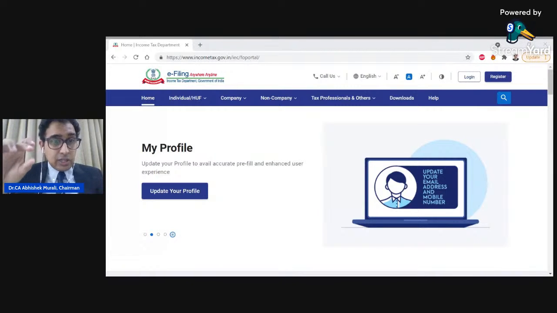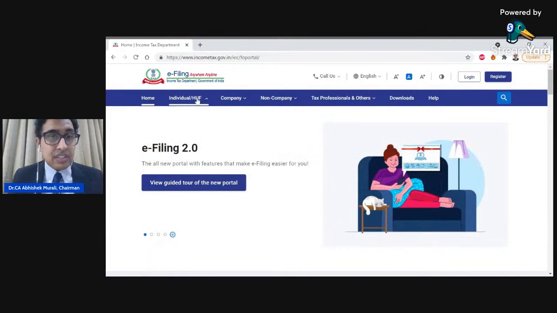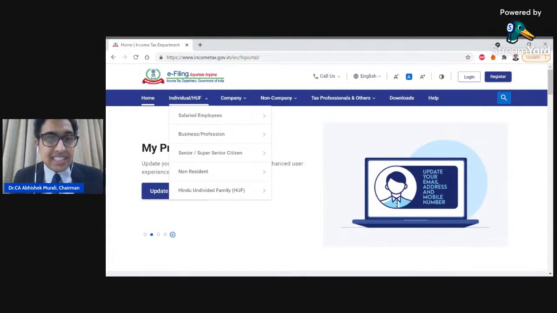You can see at the top, it is very clearly putting what are the different persons who have to file the return of income. If you are an individual or a HUF, then you have this drop down box, and under that drop down box you can see the other list of options: if you are a salaried person, business person, senior citizen, or a non-resident.